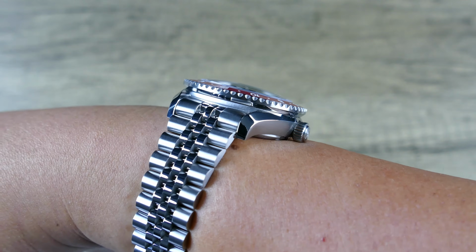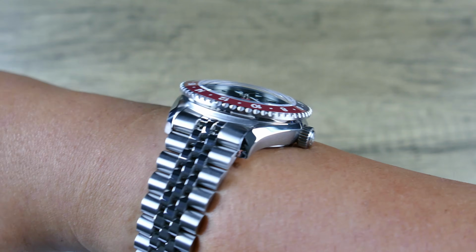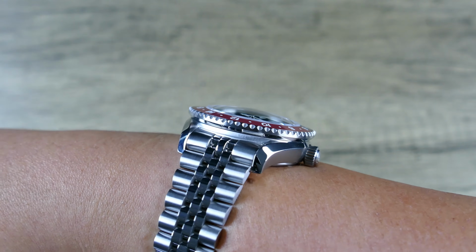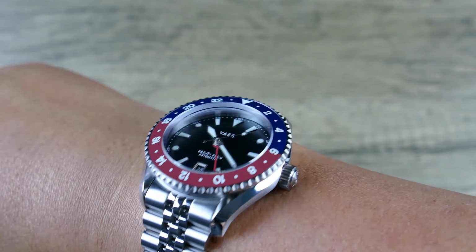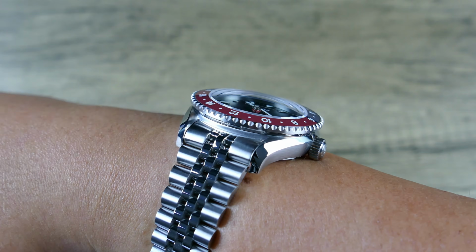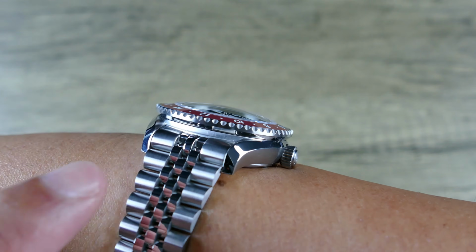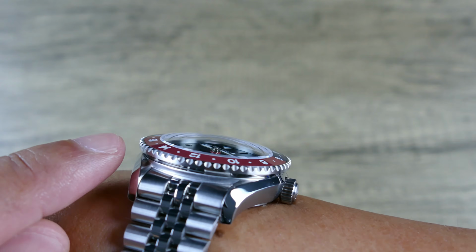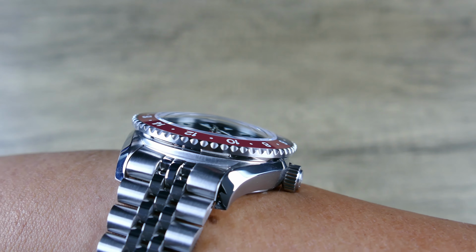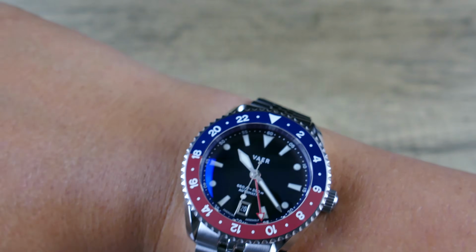I mean, that 15.5 is counting that really nicely domed crystal there, and it does have some really nice organic lines to it. You might be able to flatten out the profile a little bit, maybe if they would have gone with a box dome instead of a double domed crystal. I think that would have been really nice. But I also understand that because of the line flow there, how they have a sloped bezel insert, it does flow very nicely, right? So if this is maybe a flat bezel insert, it would be nice to see that contrast off of a box dome sapphire.